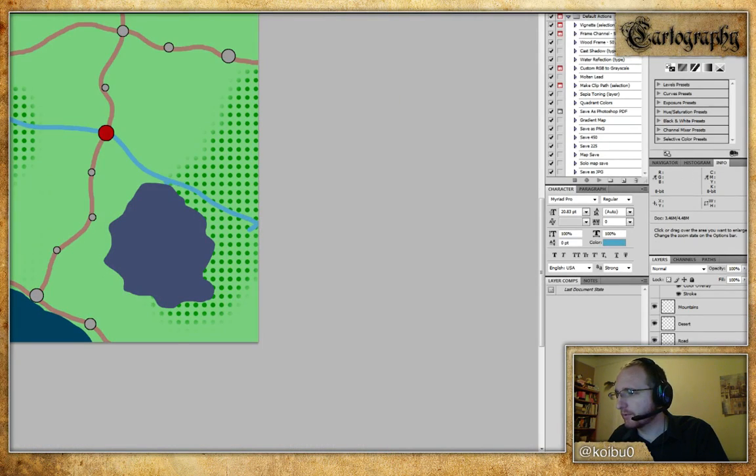And let's go over to our forest. Let's reduce our forest tile size a little bit. We have forest from here all the way down to here. Forest in the middle for sure.